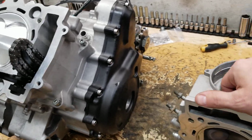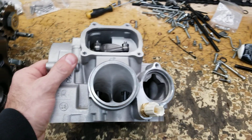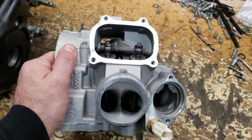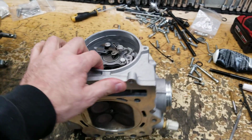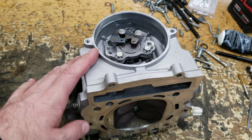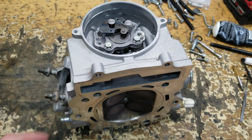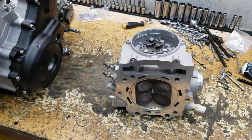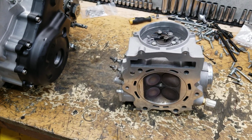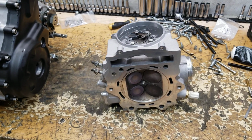So we do the best of the best in these kits. We set them up for a 54mm throttle body. All our stuff's hand ported. We do all the rocker arm work, clearance work. This head package is using our 5250 camshaft, which works very, very well in this cylinder head. That's part of the deal of guys not being able to figure out how to make this head work. It needs the right camshaft setup to function how you want to make it go.